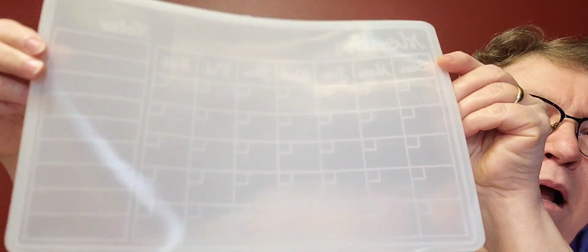And then this was a freebie. And this again is a mold. Of course, I'm not happy about it. It's a large flat mold, and what it is is a calendar. So you can color this in any way you want and hang that up, and I suppose write on it and then erase it. We'll mess with this and see what I can do with that. I just thought that'd be interesting, and that was a freebie.